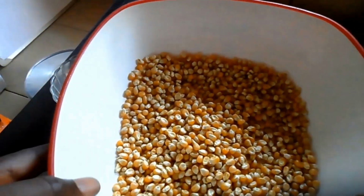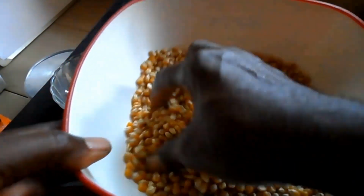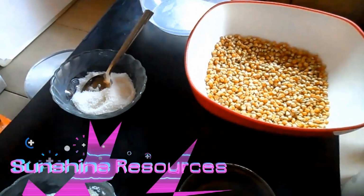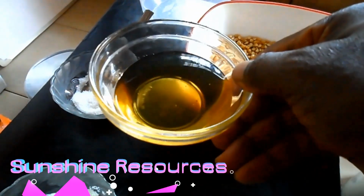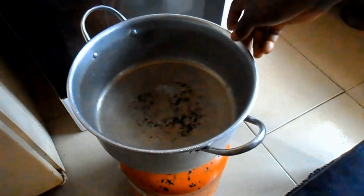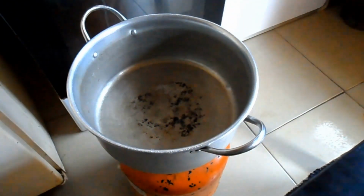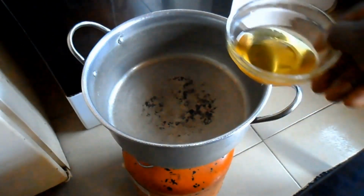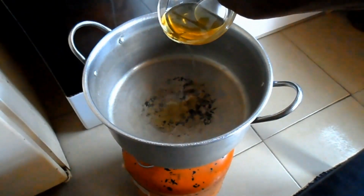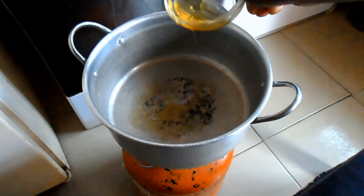Now this is the dry popcorn seed. This is vegetable oil. This is sugar. And this is milk. Now place your pot on fire and allow it to dry off any water in it. Now add a small quantity of margarine, butter or vegetable oil into the pot and allow it to heat for about 2 to 3 minutes.